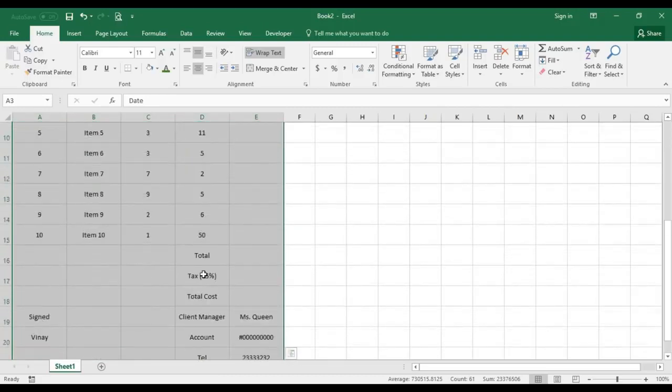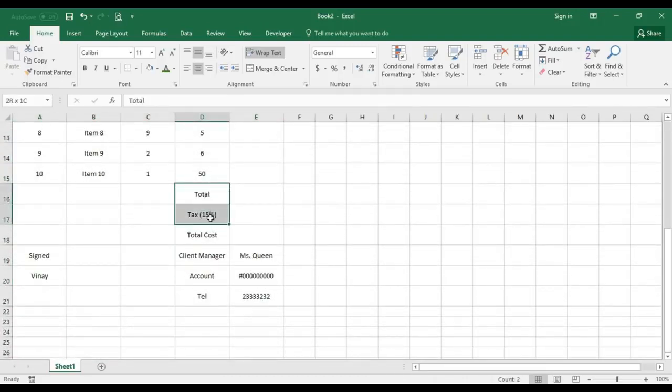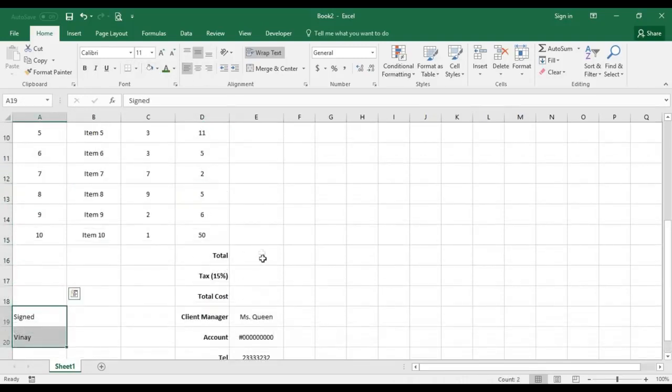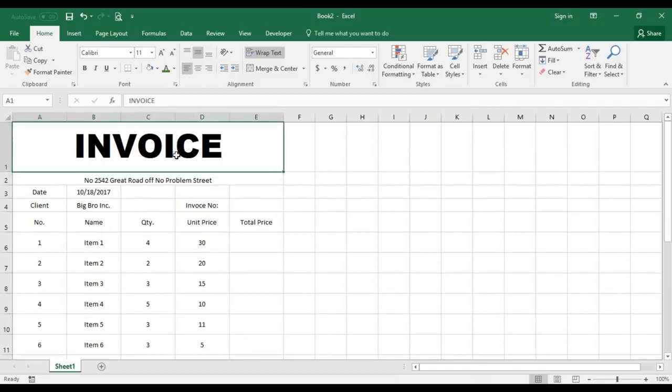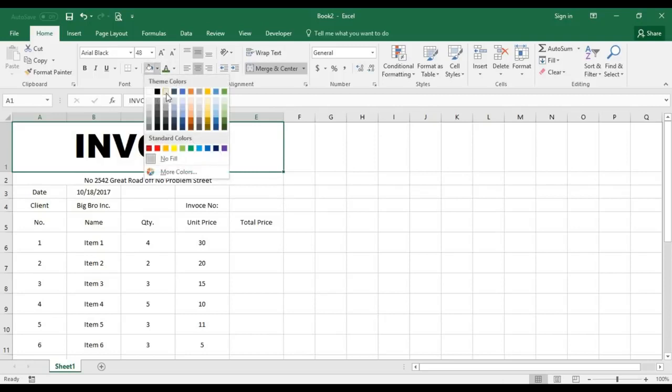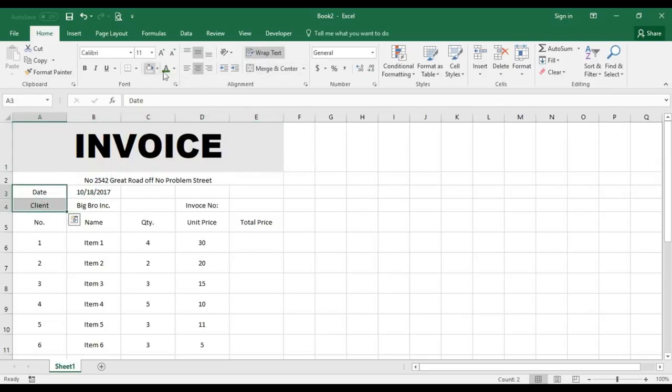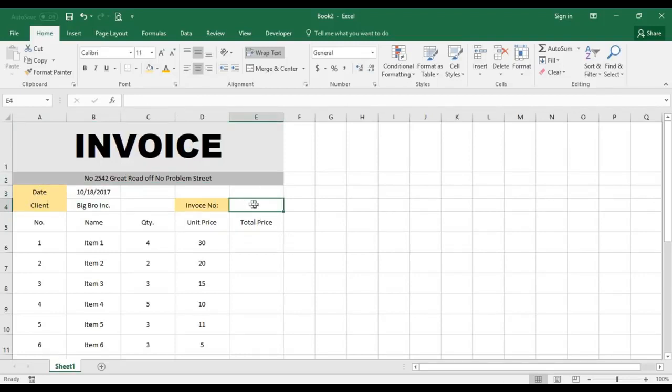Okay, but my total, all of these, I want them to be right aligned nicely this way, emboldened. This should be left aligned nicely. So right now, guys, I'm going to give this a background color, something like this would not be bad. And then my columns here should be given a color. That is if you want it anyway. You can skip all of these, but I'm going to go for it. Okay, so the number goes here. We're going to generate that automatically.